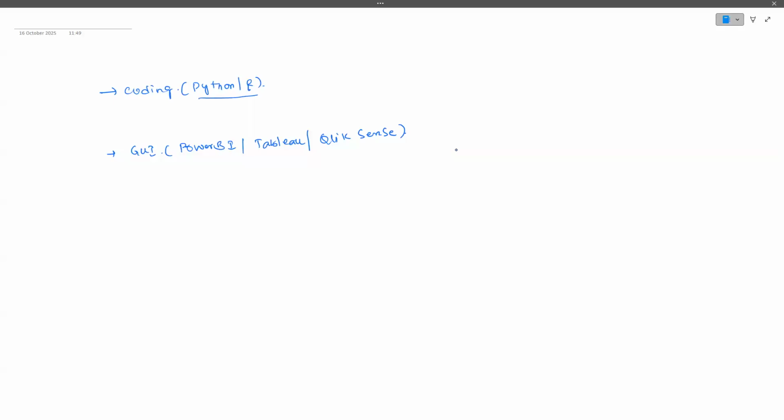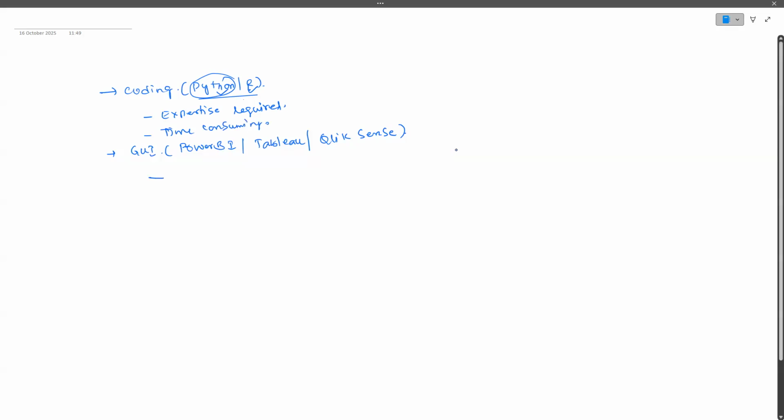These are all some of the data visualization software. Python and R are languages, and using them also we can do data visualization. But the difference is, coding means obviously you need some expertise, isn't it? You need some expertise in Python, you need some expertise in R. You have to learn Python first of all, then only we can do it. So expertise is required. Plus, since you are writing code, it is going to be time consuming.